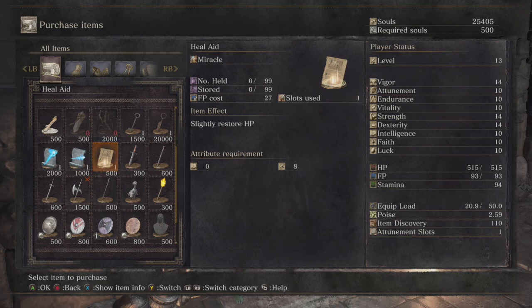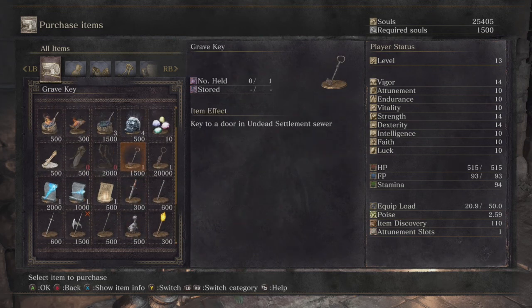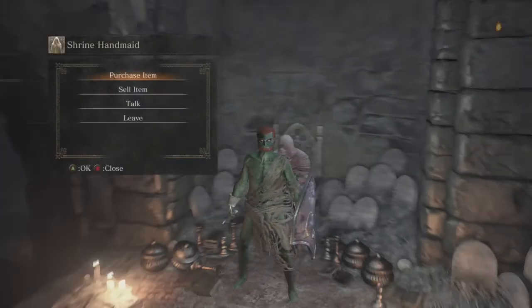I don't know if I'm going to do a miracle build on this account yet, or a magic build, or a pyromancy build. I just don't know what I'm going to do with this guy, really, for this walkthrough. I've always just kind of randomly started putting stats into my strength and everything, and faith and intelligence are really good, but I just don't know which one I want to start pumping into just yet. But yeah, nothing too useful from her just yet.